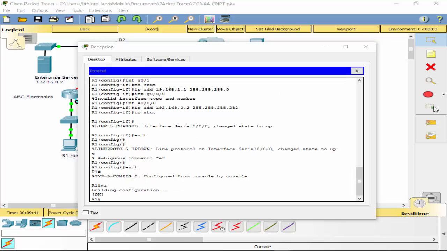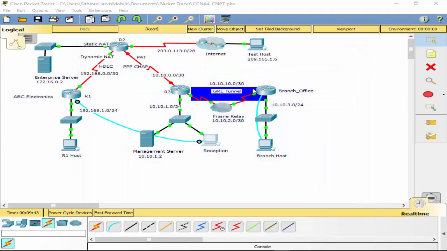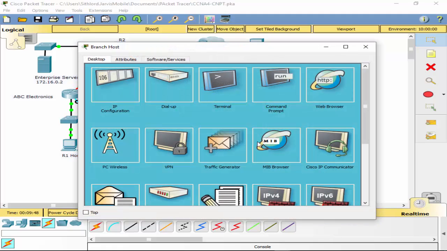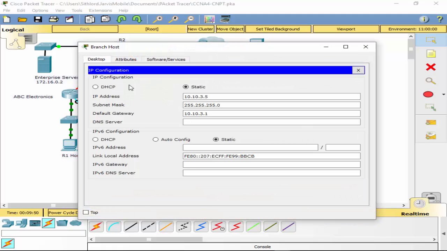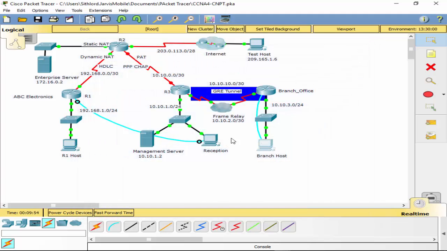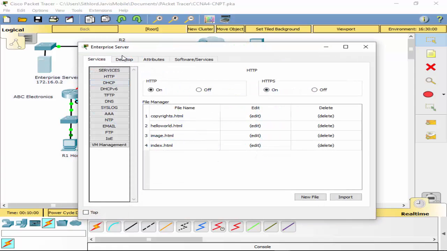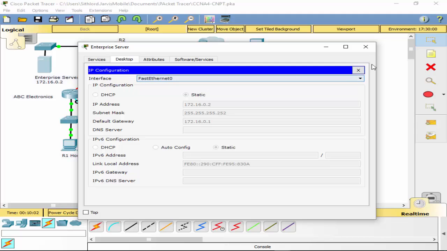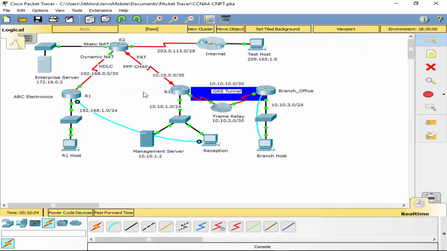Oh no, we don't. Enterprise server. Let's make sure. What about branch host? They have that one. Branch host. It's supposed to be. Nope, we have that. Okay. So we're going to assume. Well, let's check all of them. Management server. Enterprise server is getting DHCP.